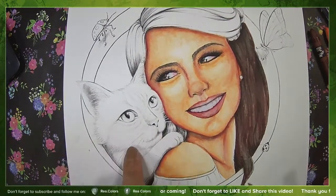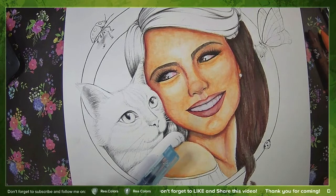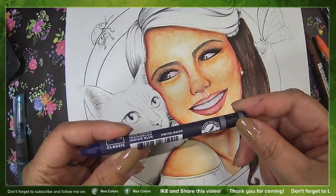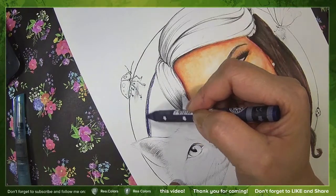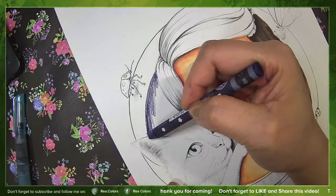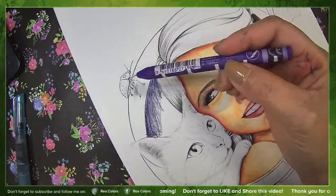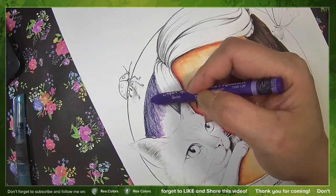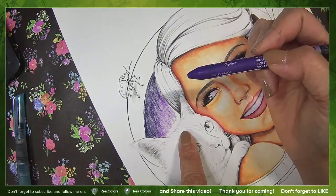I'll be trying to have another stream while coloring the cat, but I will give you a little bit of an idea of what colors I have used on the background. Now I'm using Indigo Blue. Then going using violet. I'm going to leave a little bit of white there.